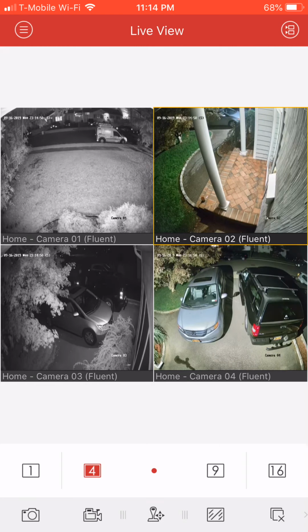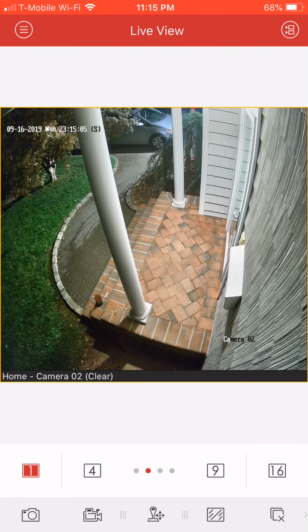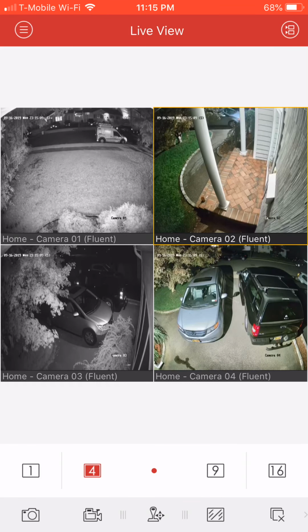On the bottom, below the cameras, you see there are 4 icons, and those represent the screen mode. So the number 1 is a full screen, single screen. The 4 is a quad 4 screen.